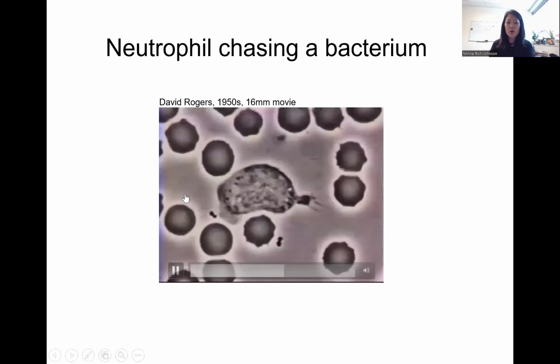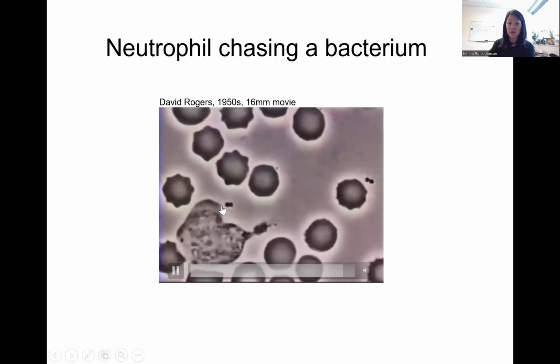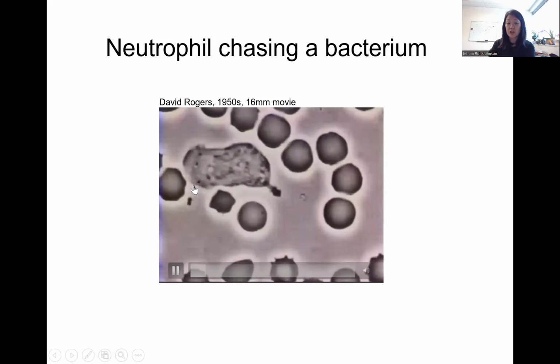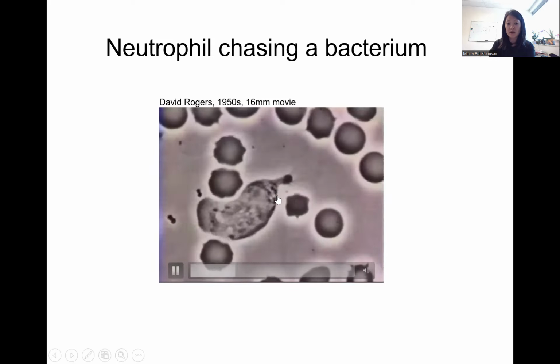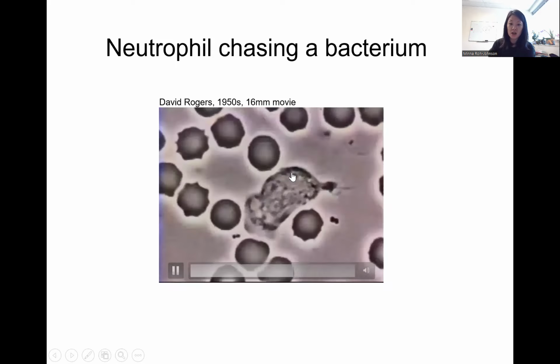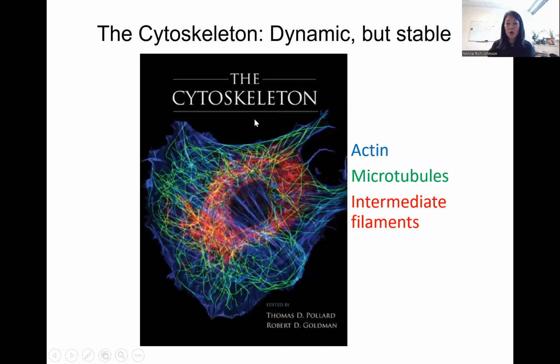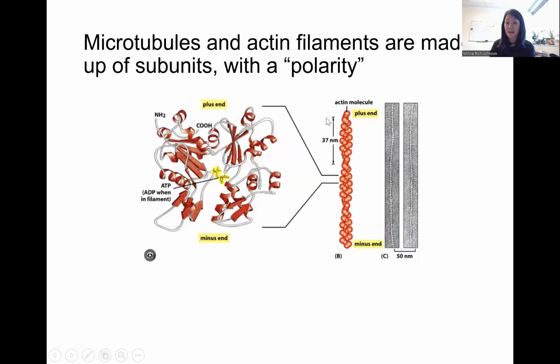So for a cell to move like this, you need the cytoskeleton, the skeleton of that cell, to remodel. You need the front to push out, and you need that to be coordinated with the back pulling in. It's just this constant cycle of pushing and contracting for this cell to move. So when you think about which cytoskeletal components are required for this cell to change shape during cell migration, actually all three are very much involved, but one of the examples I'll be going over with you is actin.